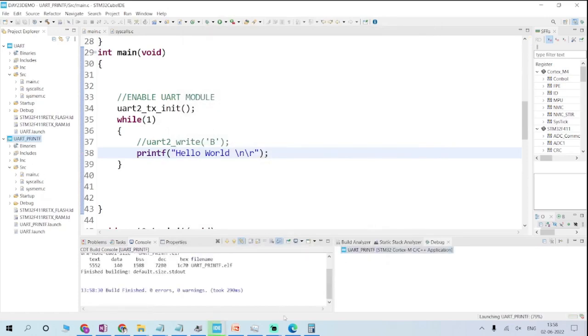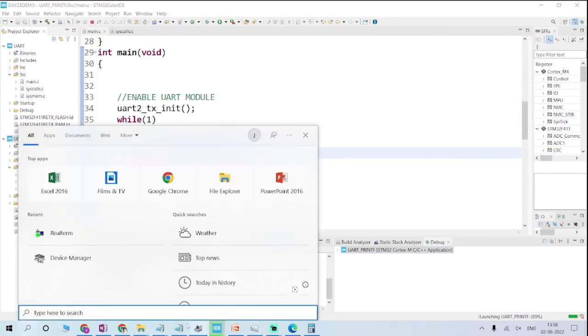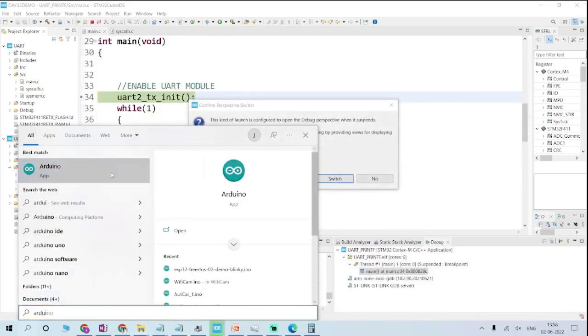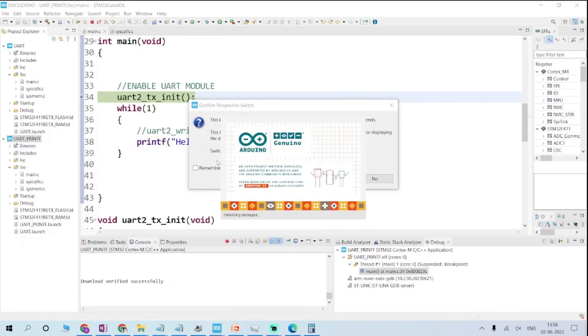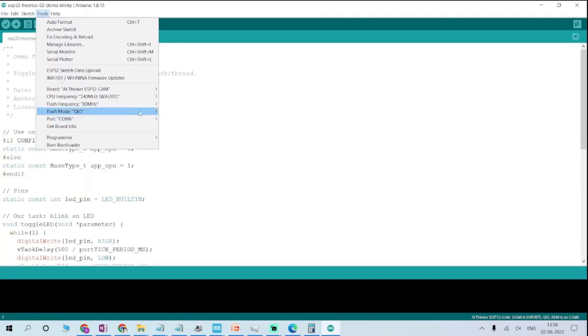So now if you try to open the serial port, I'll show you that on Arduino. I will use Arduino now. You could also use Arduino for serial view to visualize the serial monitor. Okay, I just choose the COM port as COM6 and Tools, open serial monitor.